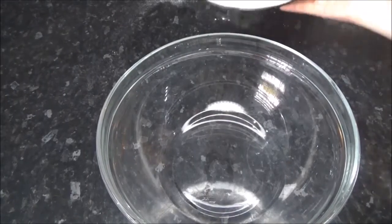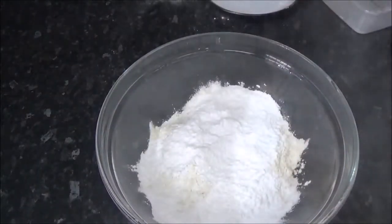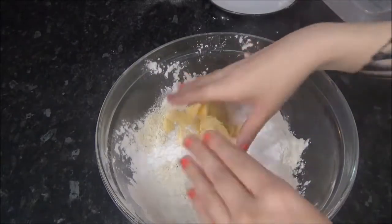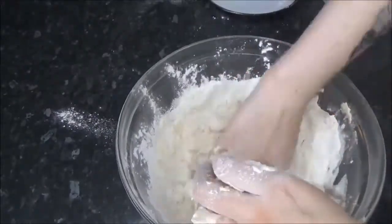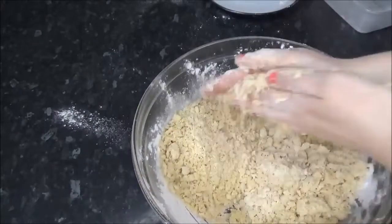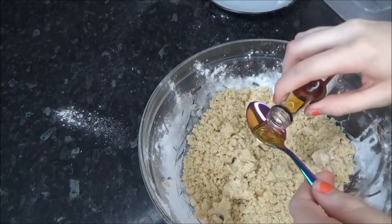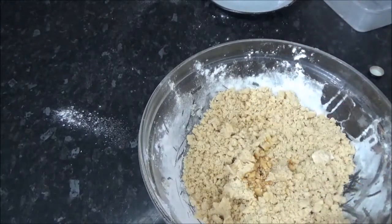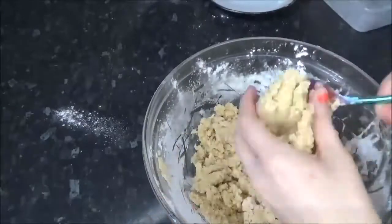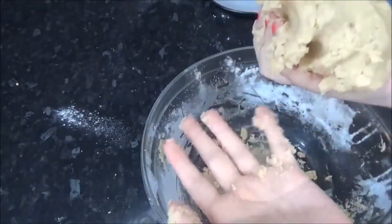To begin this recipe, you're going to add together all the flour, the sugar, and the butter. And you need to mix this together with your fingers, rub it together to make fine breadcrumbs. I'm going to add my vanilla and my milk. And now I'm going to mix that in. It just needs to be mixed until it forms a dough such as this, and then you're ready for the next stage.